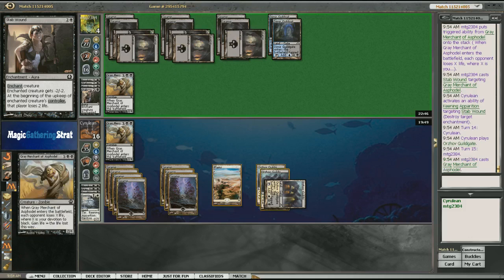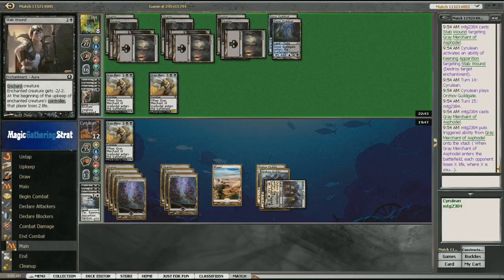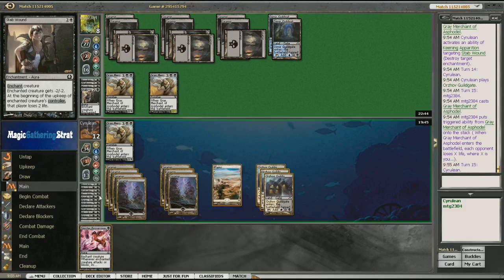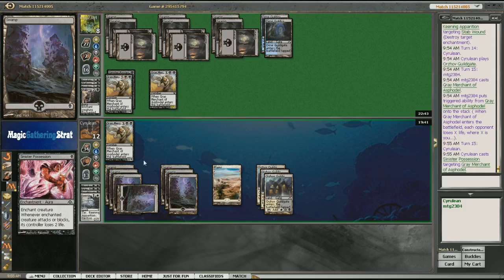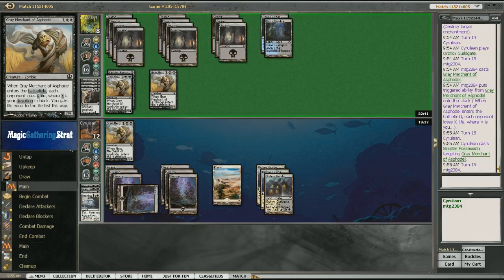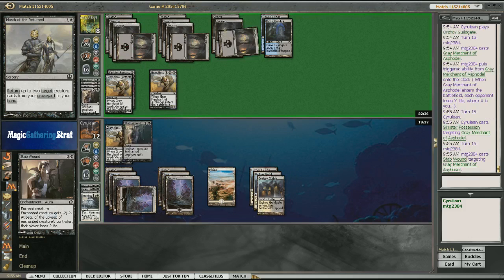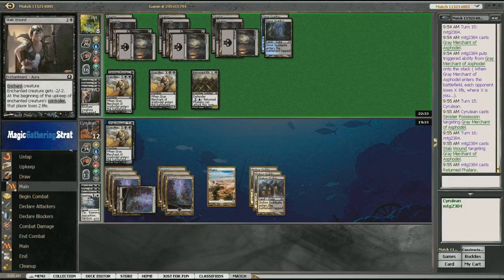Does game 2 go to MTG 2384? Oh my god. Oh no. Sinister Possession. So if he decides to block with it, I don't know. But look at this. I'm at 12. About to be lower. Oh my god, he keeps throwing out crap. This sucks.